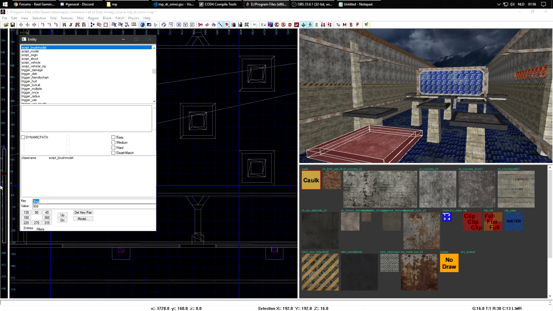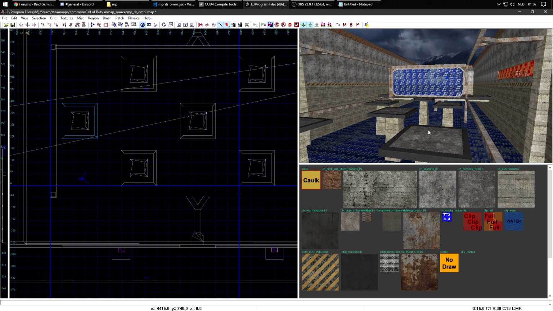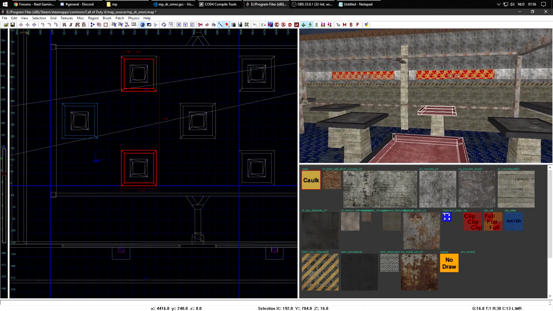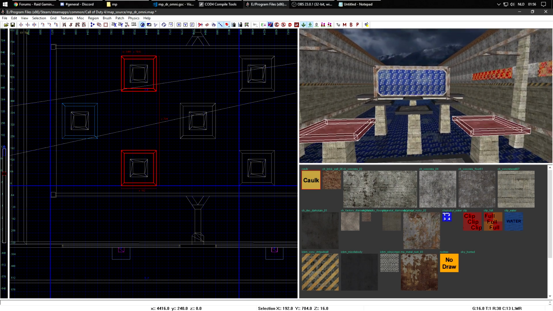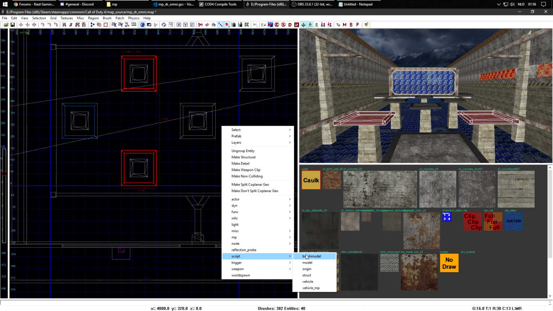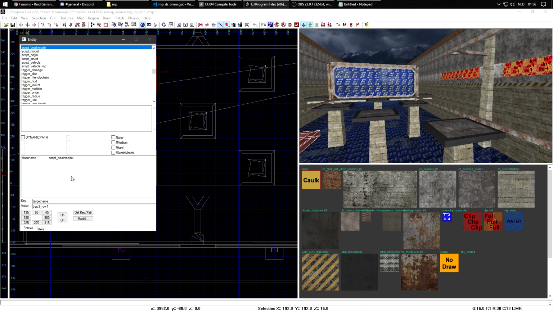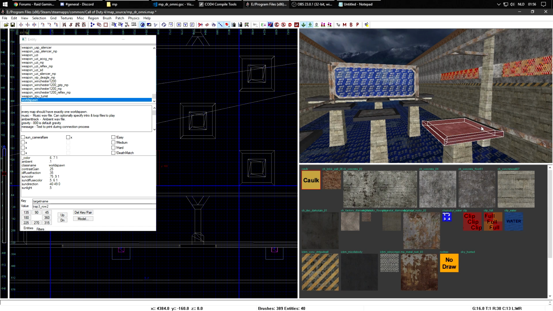So let's turn this into a script brush model. Target name trap 3. This is going to be row 1. This isn't going to be the prettiest script, but honestly I don't see a much better way of doing it. Script brush model, individually, otherwise we're going to run into trouble with the rotating in through the middle. It's going to be row 2, and this one's also going to be row 2.